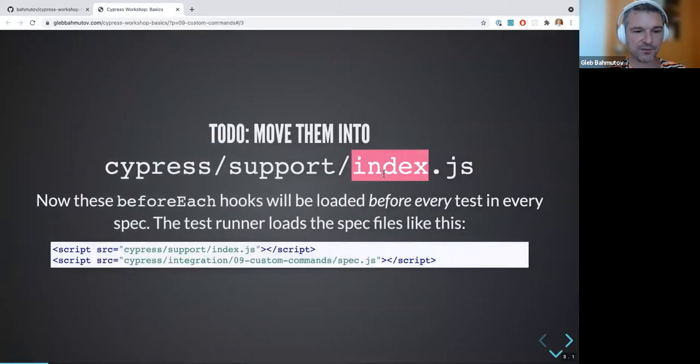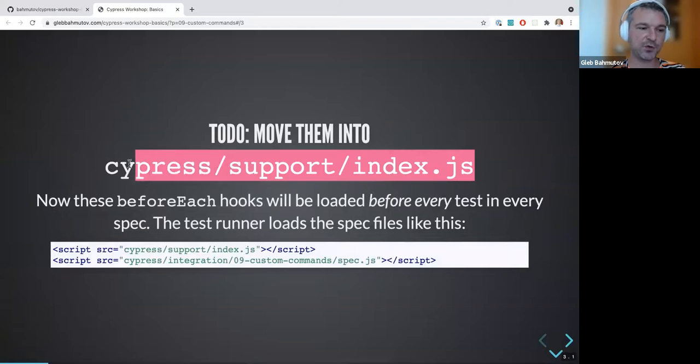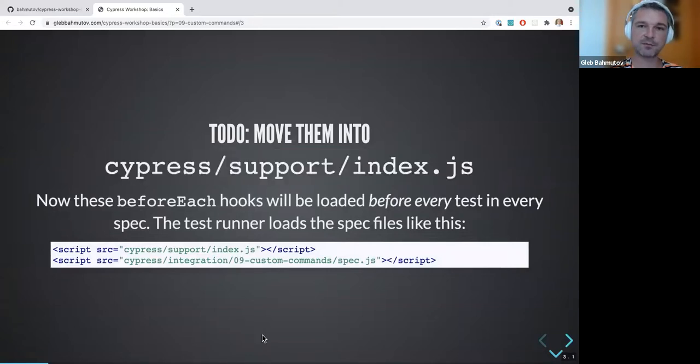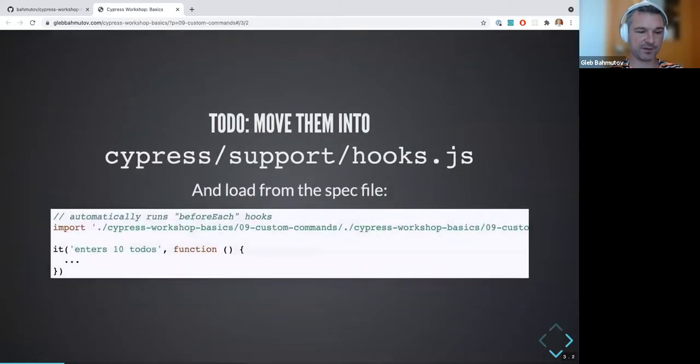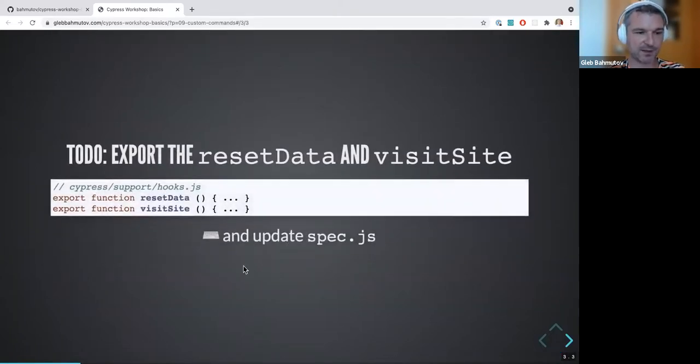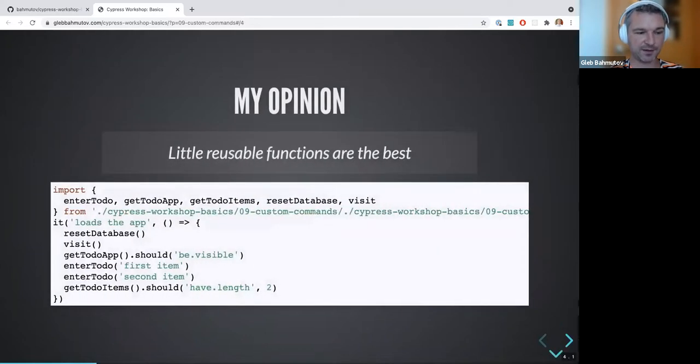First of all, this is what the support file is for. You can move all those hooks there, right? If every test needs them, you can move those beforeEach hooks there. Or load them from a separate hook as well. I suggest just making those reusable functions into their own JavaScript file, export, and then import when needed.